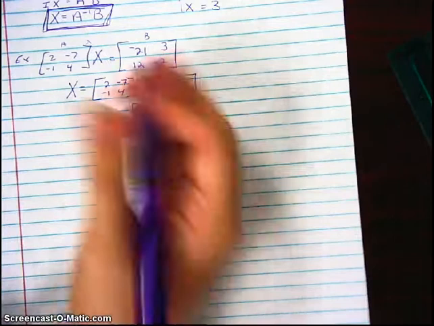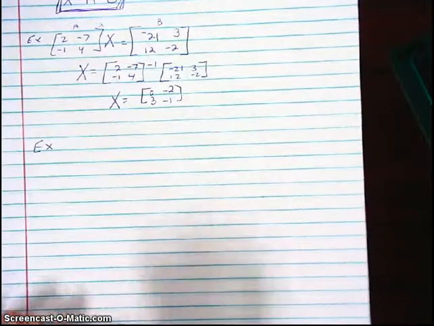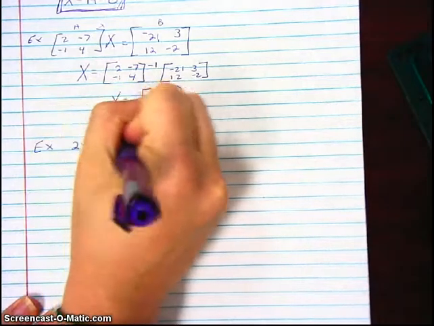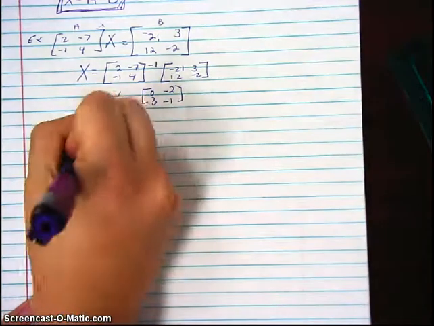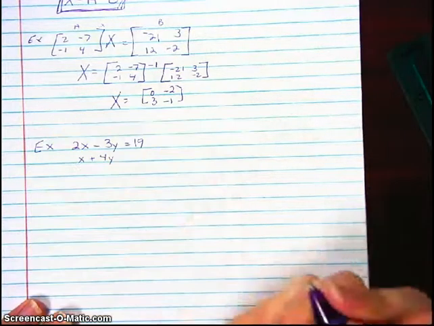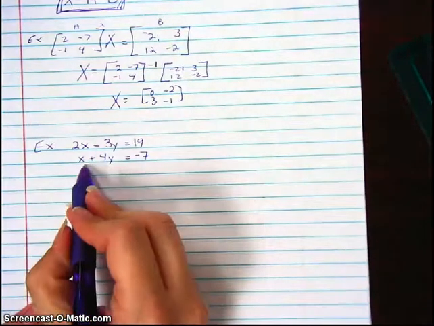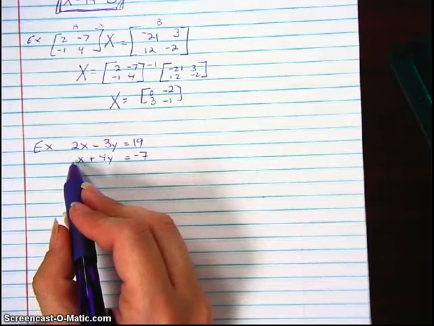The next thing we're going to look at is our system of linear equations. So this is looking back at the type of equations we would have when we did substitution, elimination, and graphing. So if we have 2x minus 3y equals 19, and x plus 4y equals -7, okay, we could do substitution. We can make this an x equals. We could do elimination and multiply my bottom equation by -2.